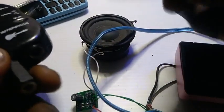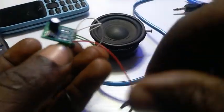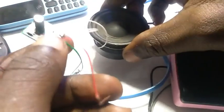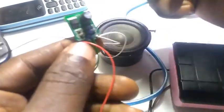So guys, this stuff is really working. It can be very useful for you. So in case you need it, you can just go to AliExpress and order it and use it for that project you've been thinking about. It's just like 0.7, let's just say approximately $1.